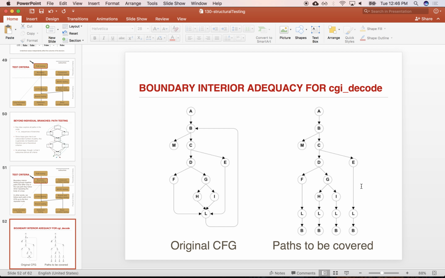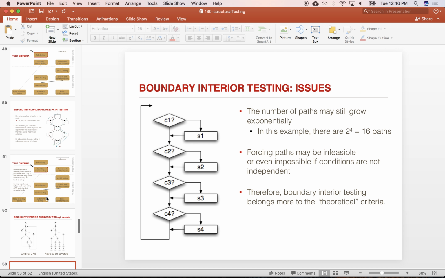So what boundary interior adequacy does is that it tries to unwind all these possibilities, right? As you go back up from the L, going back up to B, instead of considering the path again, you just copy the same nodes and copy them down to see all the various executions, and then you consider it as if it were a single path, as opposed to a loop that might be harder to test, right? So this is a subset of the more generic path testing. It's something that's a little easier to actually implement.